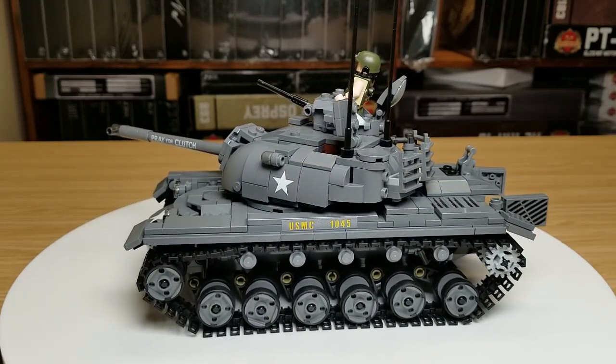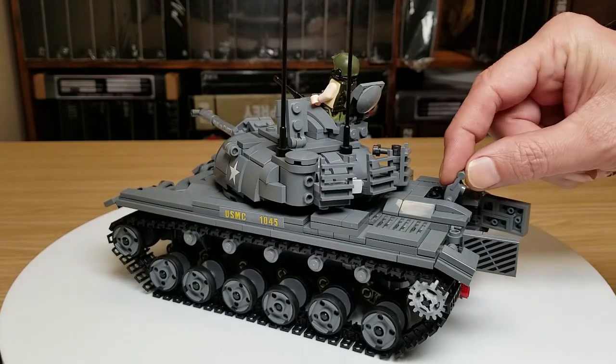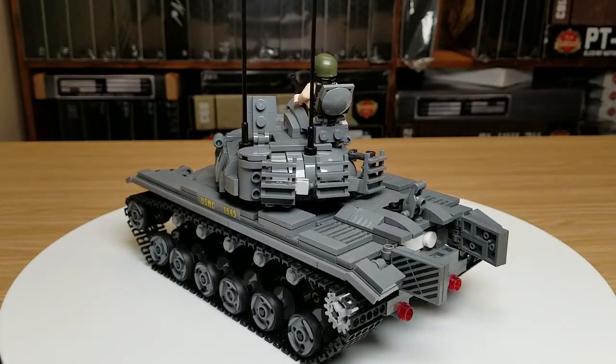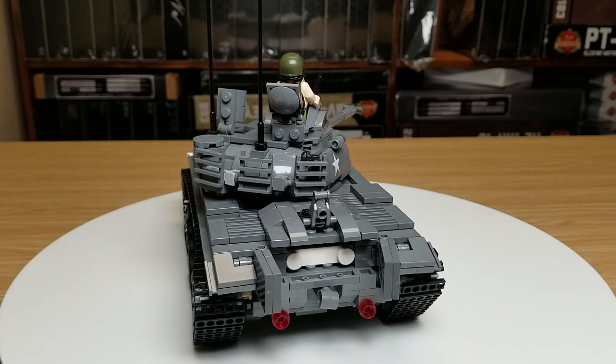I have the engine compartment open so you can see the simulated engine. And this is the barrel rest for the main barrel. There's a little knob here that you can turn that will turn the turret.